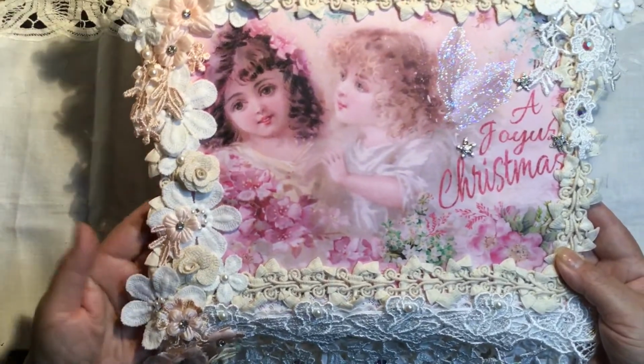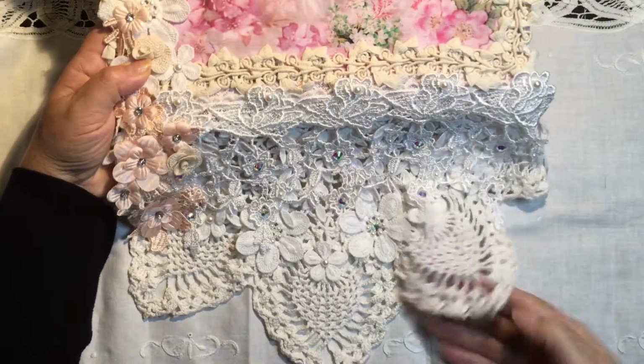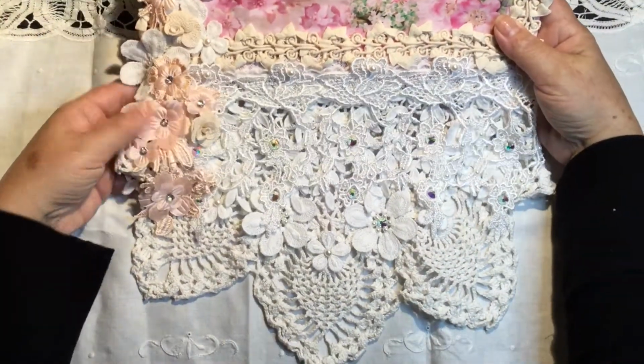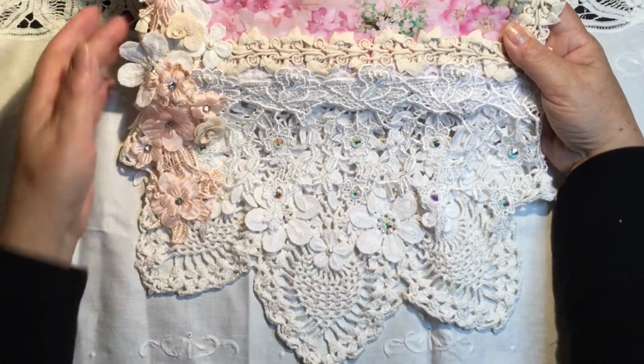I will put some close-up pictures at the end of some of the different areas of it so you can see it more. And there's the beautiful dangles and applique on the bottom. I'm really pleased how it turned out. I think it's very pretty.